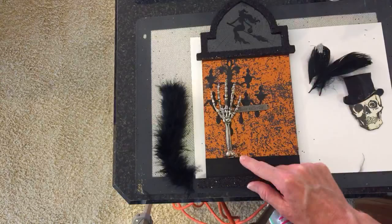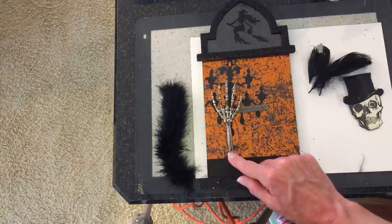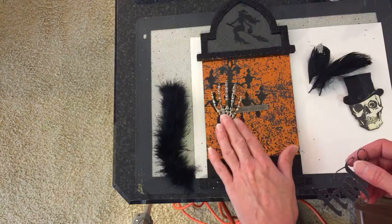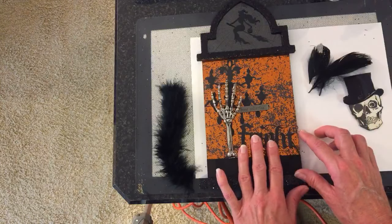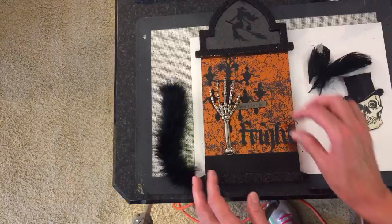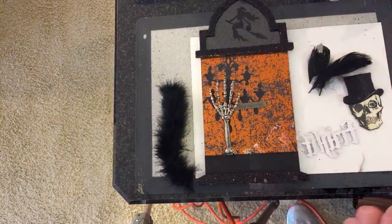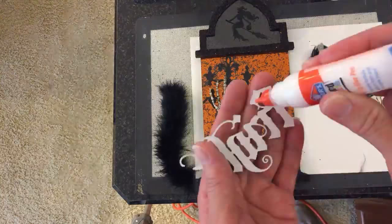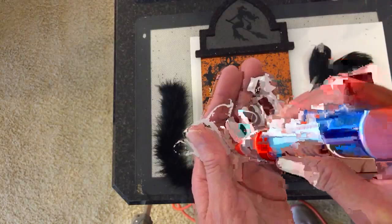For this I used hot glue. You may be able to see that hot glue bubble right there, but I used hot glue just on the points. And if for some reason this were to come off in storage, I mean, it's my own craft. I can just repair it, no big deal. So maybe I will put down the Fright and show you guys what I did. So this is all I did. A little bit of glue, and then I wiped off any excess with a baby wipe.